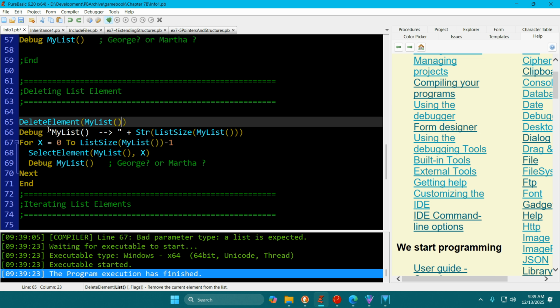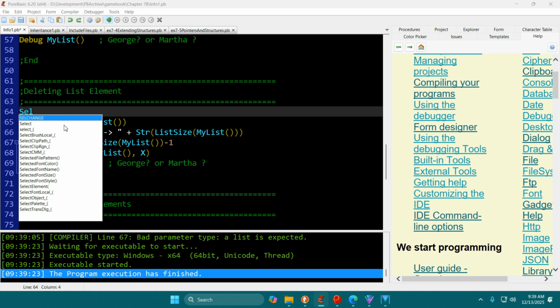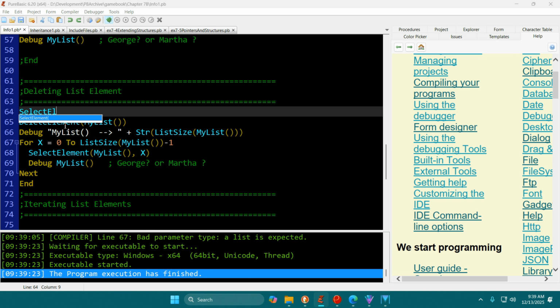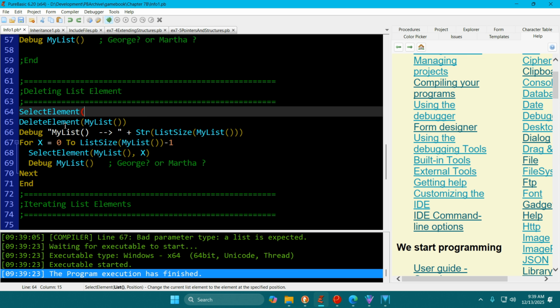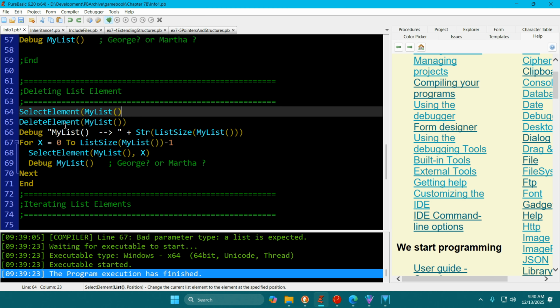Delete is just this. We have to first select element, my list 1. All right, so we're going to select element 1. So if we get an indicator on the side of our list, we've selected Martha.